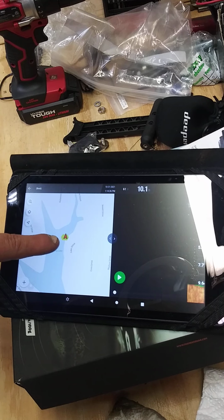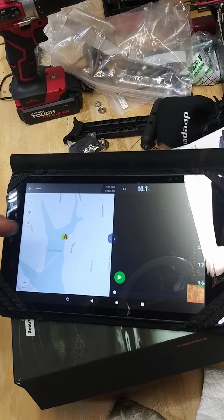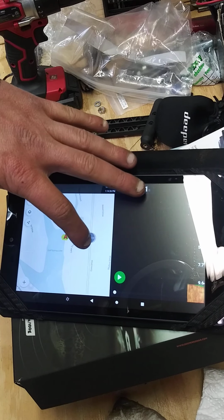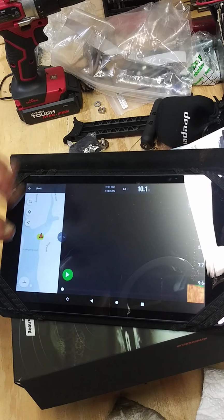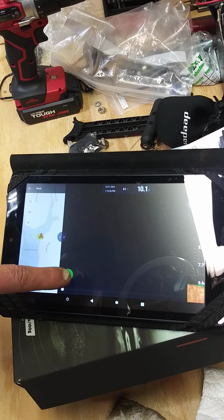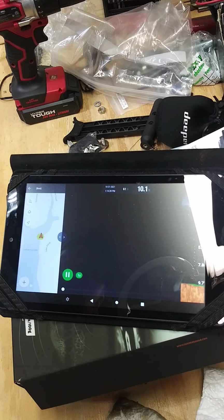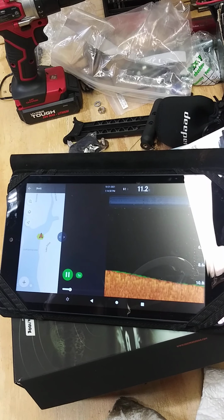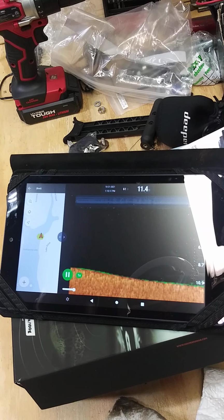So there's the GPS. It's showing you about where I was at when it started. And I'm going to move this out a little bit. Okay. So there's the GPS. Now as it goes, it's going to show you where it's going. But this is what the thing was seeing. Again, I probably looked at this part, and then I started to look out, and the boat was floating off, and I was like, oh shoot, so I had to go get it.